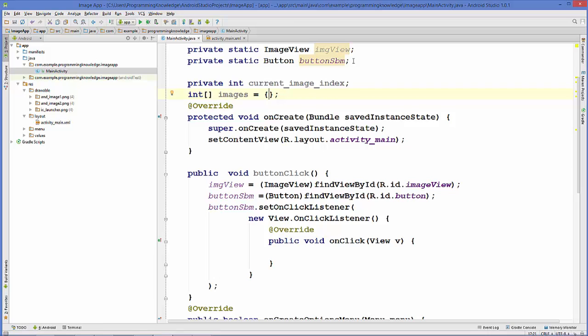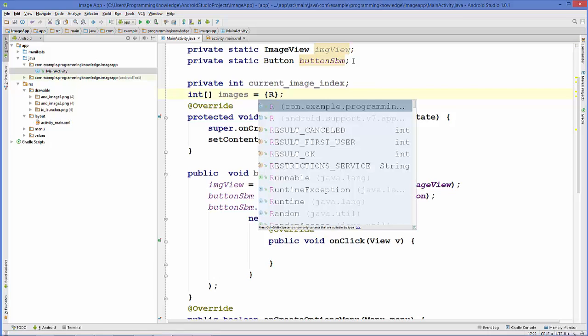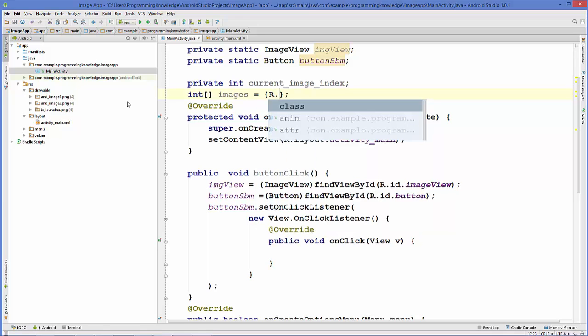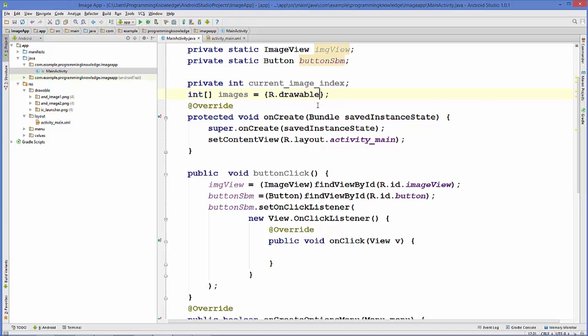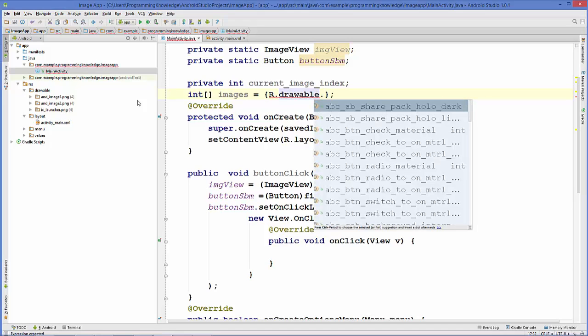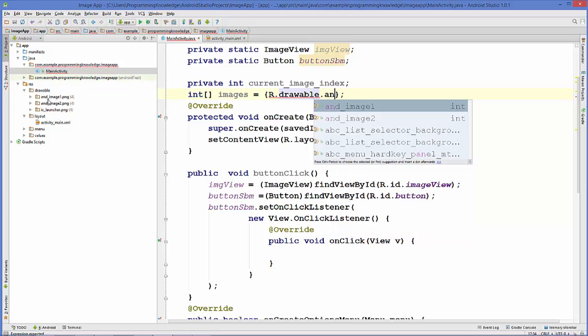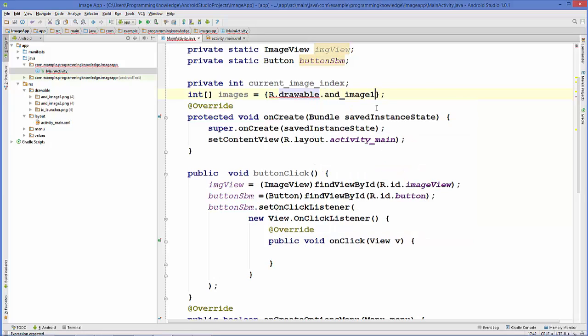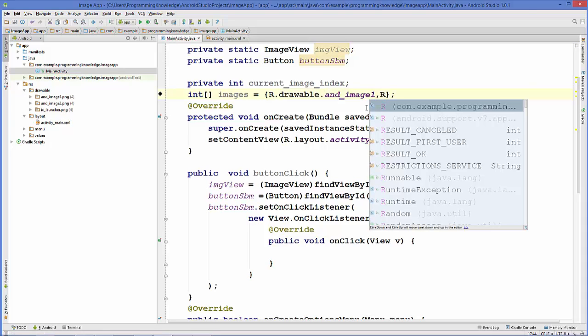So we are going to find the IDs of these images. These images are in the drawable folder, you can see here. So we can just find them by R.drawable dot, and then the name. My first image name is image1. In the same way you can find the second image.